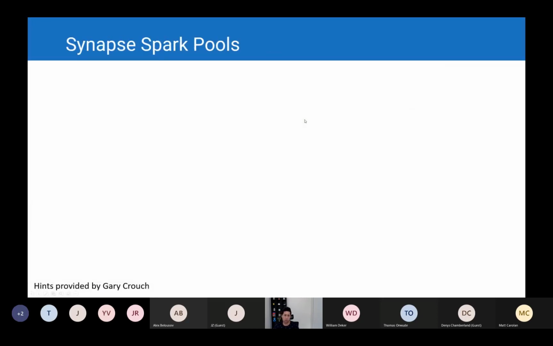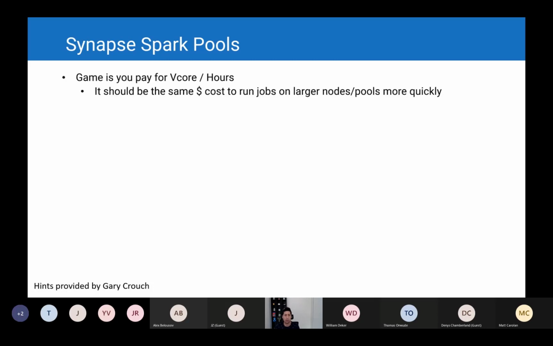Spark Pools. And I have to say that I queried Gary Crouch, a colleague here in Brisbane, because he has been using Spark Pools quite heavily in his environment. It's a big environment. So what you have to take into account is that you pay per vCore per hour.